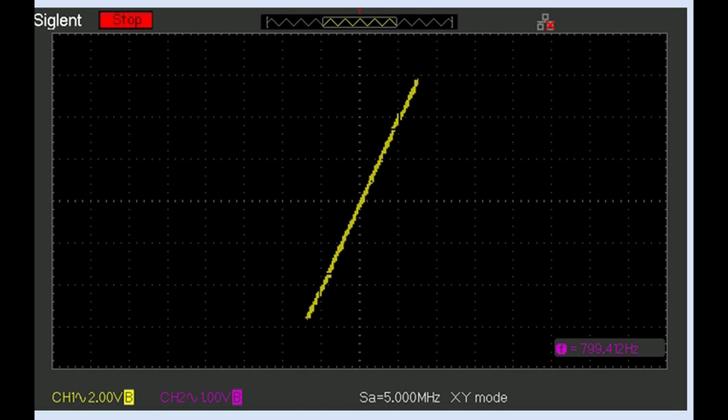The outputs of the C9 are going into 47k ohm loads with scope probes attached, and the scope is set up for XY mode to look at phase difference between left and right channels. With an 800 Hz signal going in and Sonic Holography turned on, we no longer have a straight 45-degree line — there's a little bit of phase difference, probably around 10 degrees. At 4 kHz, there's still a small amount of phase shift, maybe 5 to 10 degrees.